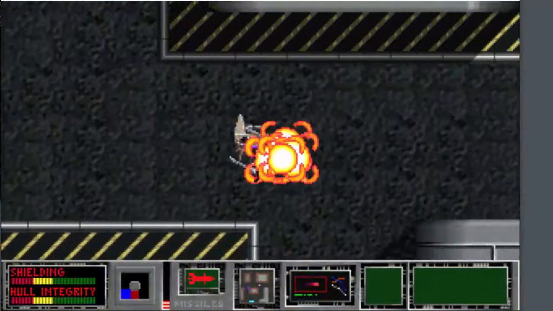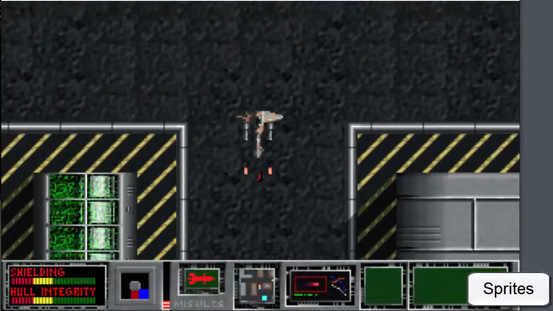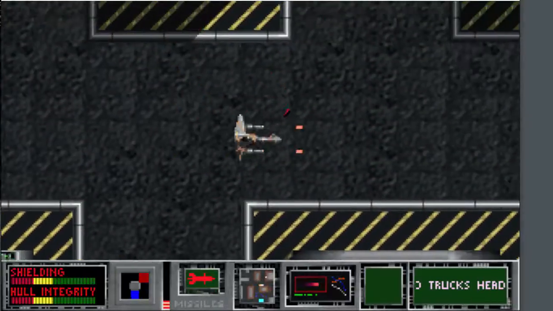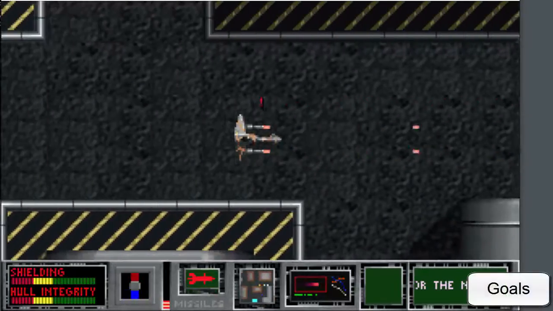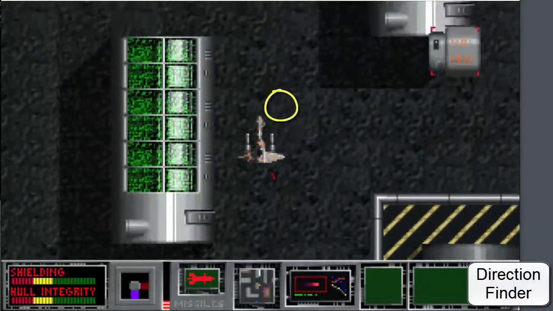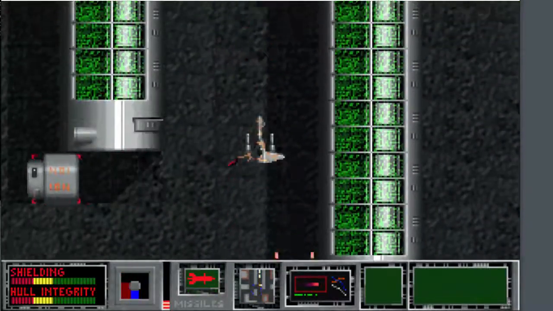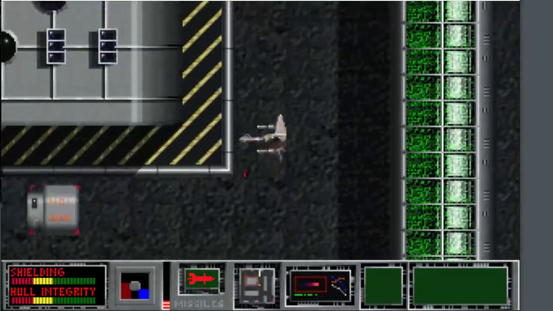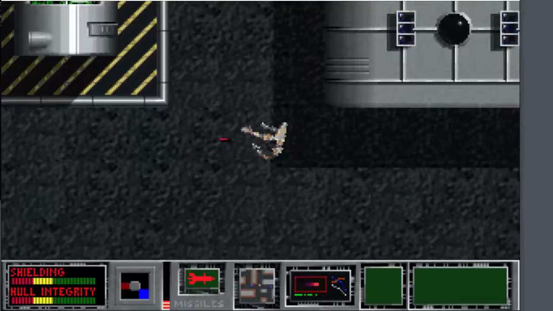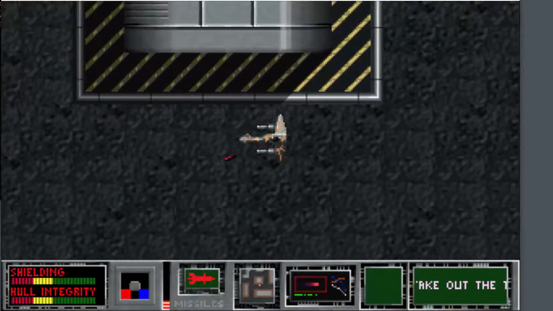There are other ships flying around that are likely pre-rendered sprites, given that they can appear in arbitrary locations and rotations as needed. I believe the message at the bottom right told me to go destroy some trucks, so let's go do that. We'll follow the red indicator near my ship. Some of these ships are trying to stop me, and others appear to be following a fixed path.